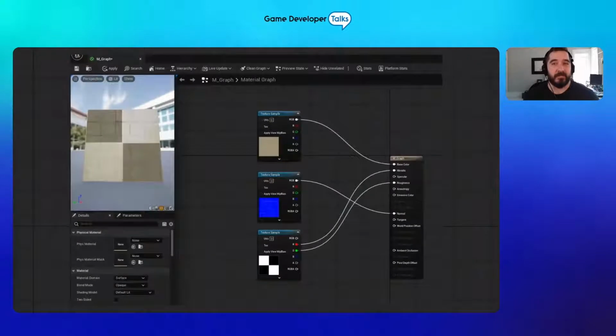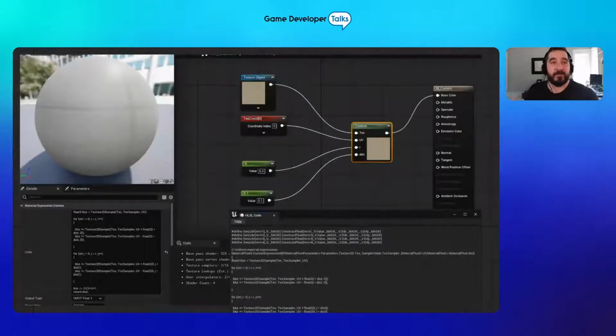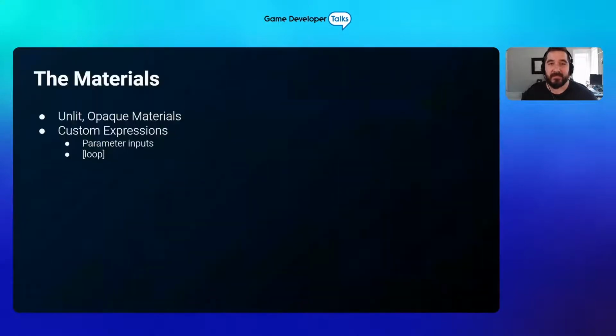I am, of course, using Unreal Engine's super powerful node-based material editor. That's where all of this is going to happen. The material editor also has a custom node that lets you inject arbitrary HLSL straight into a compiled shader, which is what I leveraged very heavily in order to take care of all these tests.